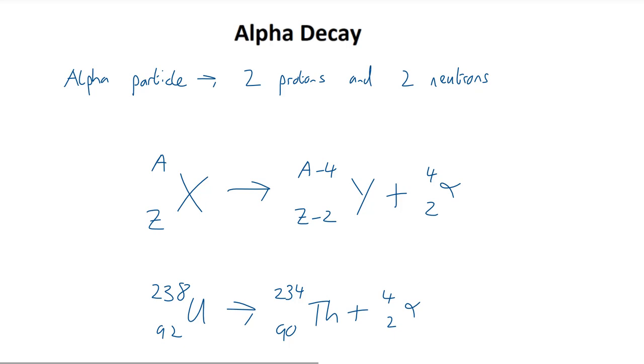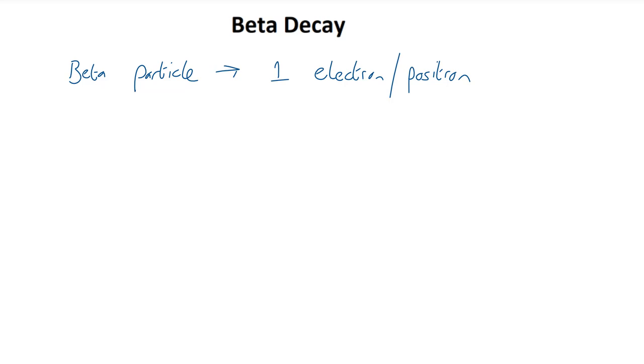This is, however, not true for the next type of radioactive process known as beta decay. Just as with alpha decay, in beta decay, a beta particle is emitted. A beta particle is simply a high-energy electron. Note also that it can be the antimatter version of an electron, in other words, a positron. A positron is a particle that is the same as an electron in every way except for its charge. Whereas the relative charge of an electron is -1, the charge of a positron is +1.